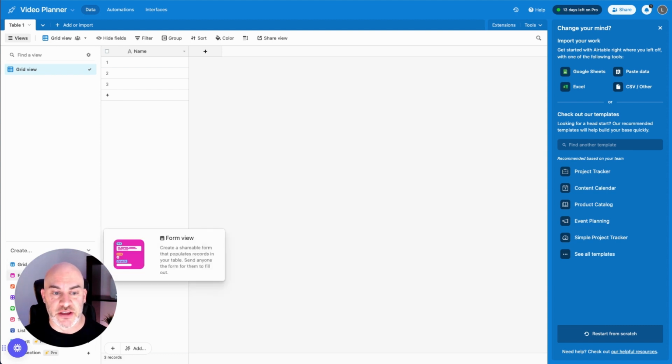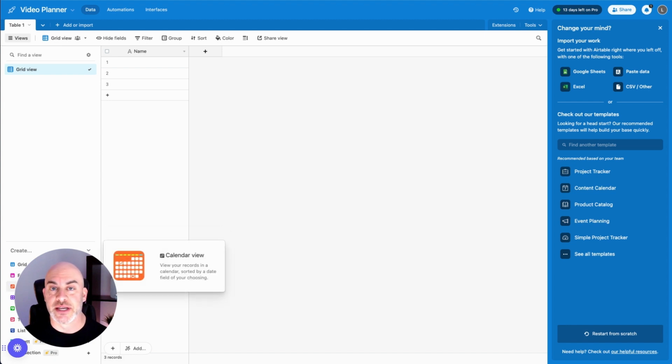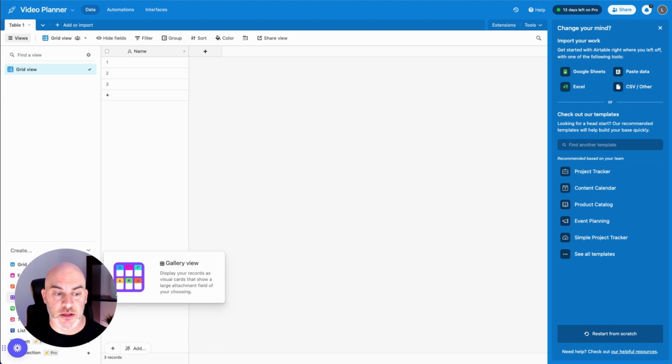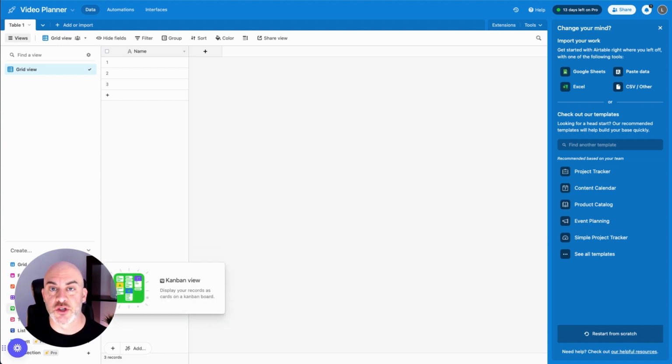But you can have a form view where you can enter things as if it's from a form. You can go into calendar view if you want to plan out what you're doing on certain days. There's a gallery view. You can go into that kind of Trello Kanban style view. There's timelines, lists, and more. So we're just going to start with this grid view. And notice that you have one of many tables that you can add in your base. And you can also organize your information. You can hide fields, you can filter, you can group, you can sort, and we're going to do that in the next few videos of this series.